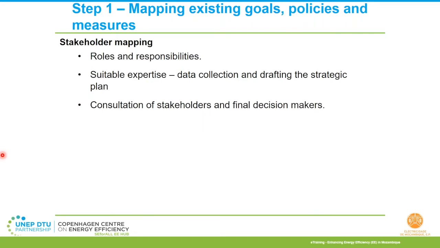Another preparatory piece of work is mapping the stakeholders for energy efficiency as well as their roles and responsibilities in the strategic planning process. This can include the technical expert team responsible for the data collection, drafting, and strategic plan. Mapping may also need consultations with stakeholders and final decision makers.